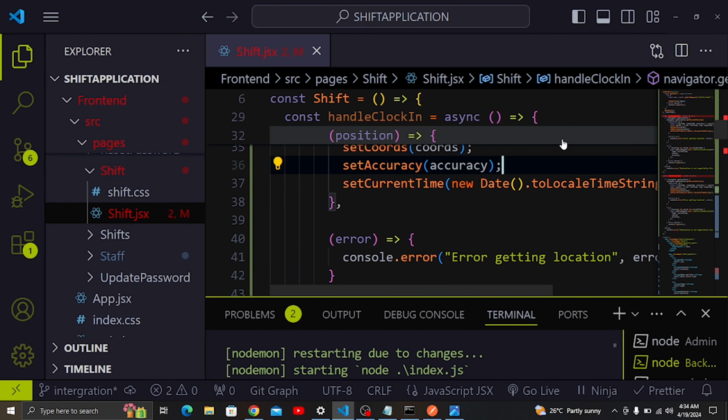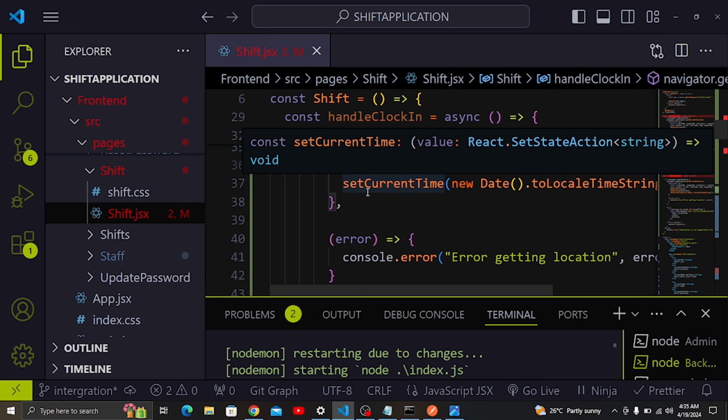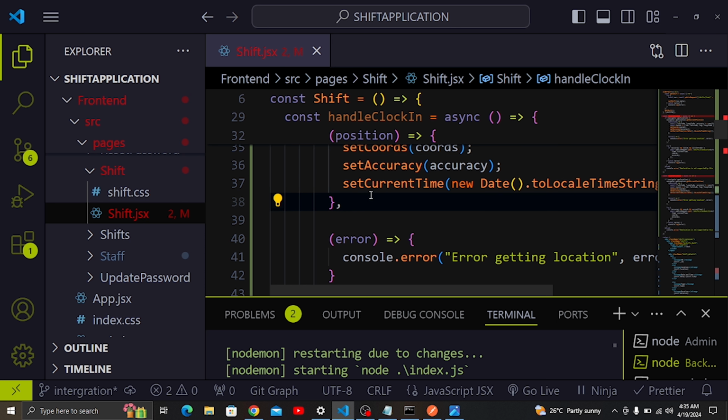In our last video, we were looking at the shift detail page, and now we are at the stage of wrapping up this project. We are also going to look at other things like Redux Toolkit and how the user or the staff will log in to our application. After that, we are going to merge every episode in this project, and then it will be just one long video.